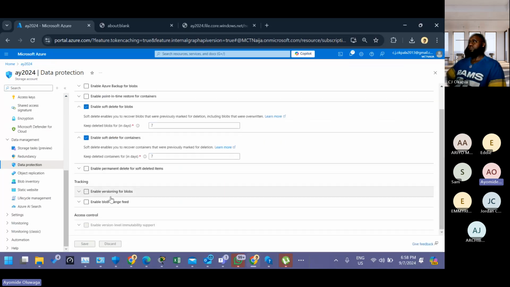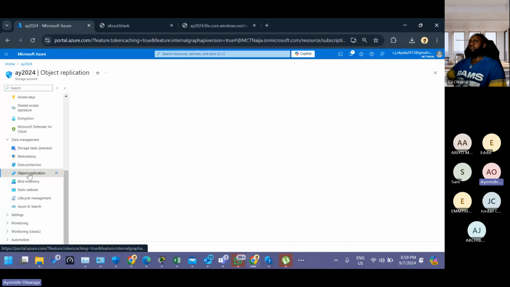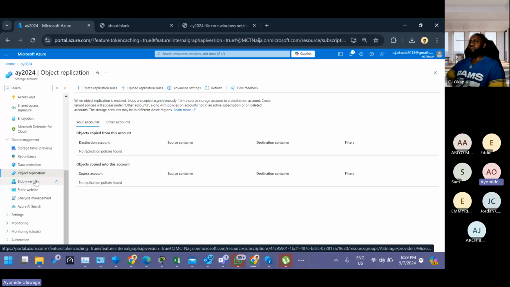Of course, we can also choose to enable versioning for blobs. And versioning basically means you are maintaining the previous versions of the blobs and will enable you to move forward or back from any blobs you've created. Also, we have object replication as one of our data management options.